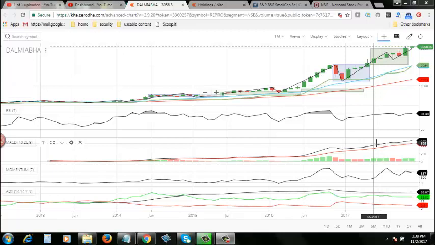So guys, we will come back to the stock after a few days, and then we'll see whether at that time we will recommend this stock for long-term investment, if at all whatever we said will happen. Otherwise, we will redo the analysis based on the new factors and new considerations, and then decide what sort of action we need to take on this particular stock. Until then this stock is good for swing trading, but I don't recommend this stock for long-term investment. So that is the conclusion for this particular stock.